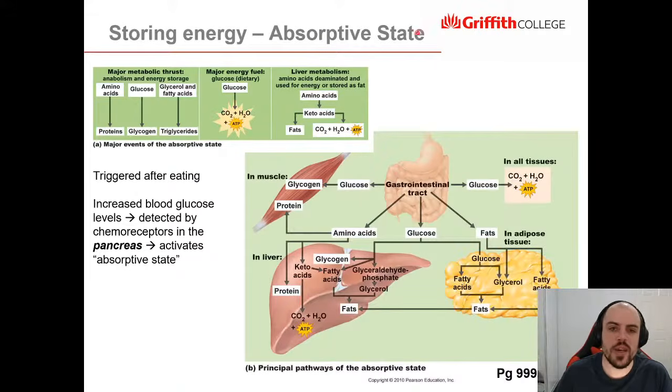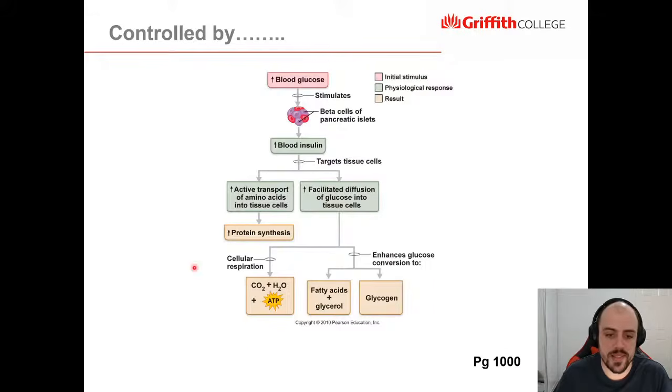So let's talk a little bit more about this absorptive state and what is actually happening here, because I would expect you guys to have this memorized at the minimum, okay? At the bare minimum. So the main stimulus, the main thing that's kicking all of this off, is this increase in blood glucose. So again, why do we have this increase in blood glucose? Well, because we've just eaten. We've just eaten a big meal. Let's just say I ate, I don't know, Cocoa Pops.